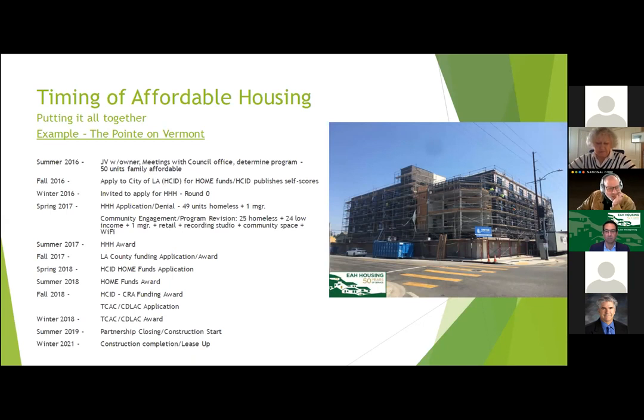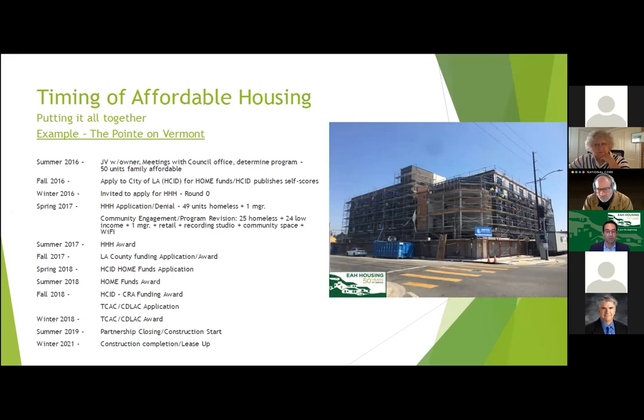So on the next slide, you'll see a picture of the completed building. I think what you will notice is that affordable housing tends to be really good looking housing and can often not only be indistinguishable from a market rate project, but sometimes some of the best looking product in the neighborhood. But it does take a while, and it's good when people understand that, because you will hear things right now in the city of LA that they're looking at trying to take back HHH funding that's not been used. But as we go through this timeline, you'll see that it's not always so easy to get an affordable housing project off the ground as fast as someone might think.